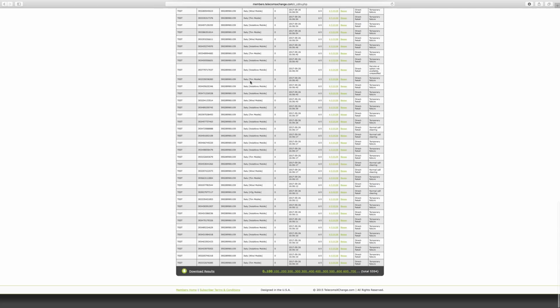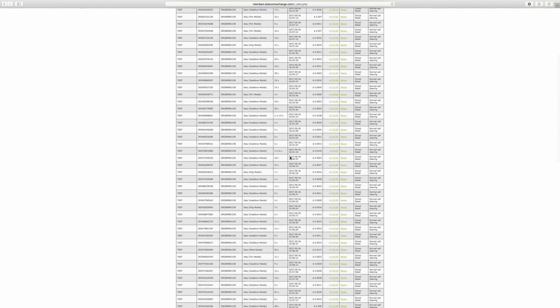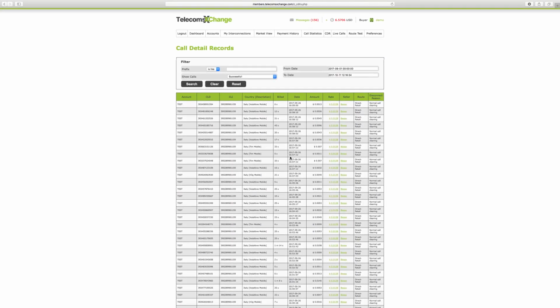And you can see here all the CDRs, whether they're successful or not. So a successful call will have duration, of course. Non-successful call will show you the disconnect tree in here. So you can also filter by failed calls only or by successful calls only, and it will show you all the data in real time. So there's no delay between the time the call ends and it appearing over here.